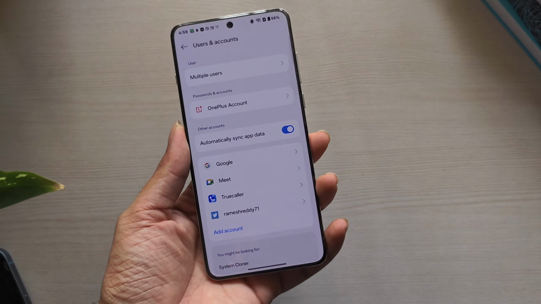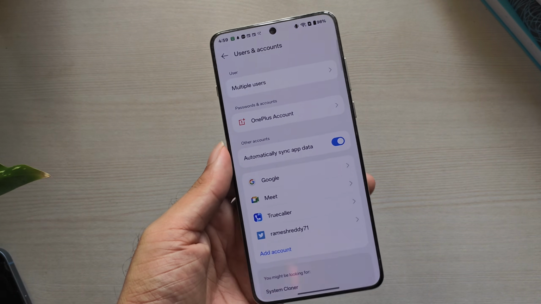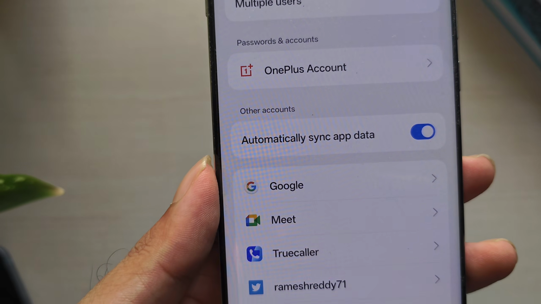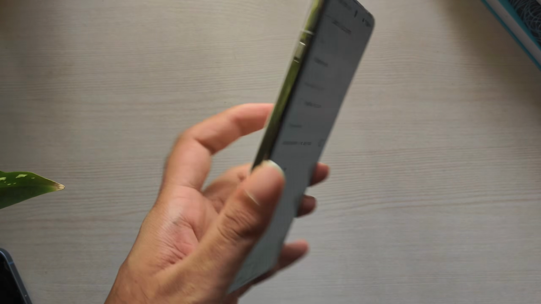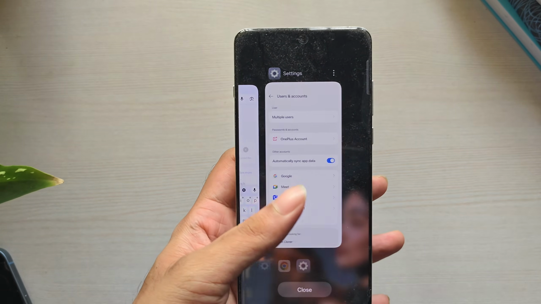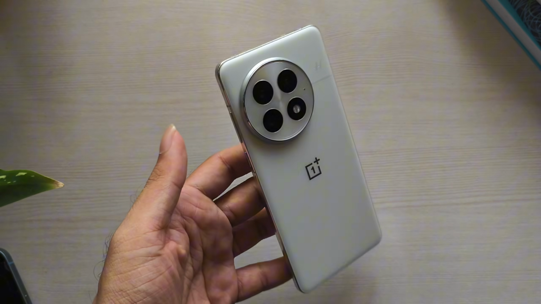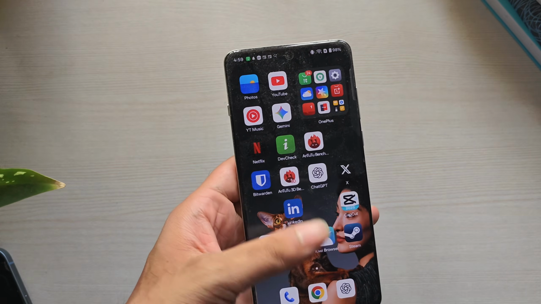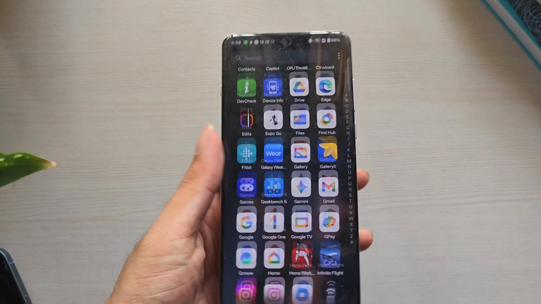If you've got multiple Google accounts linked to your Android phone and want to remove the extra ones, or you're planning to sell your phone and want to wipe it clean, this video will help you do that safely. In just a few minutes, I'll show you all the ways to remove your Google account from an Android phone, including how to do it remotely if you've lost your device.